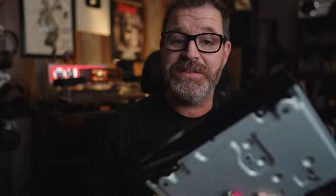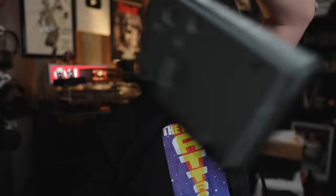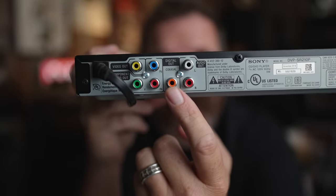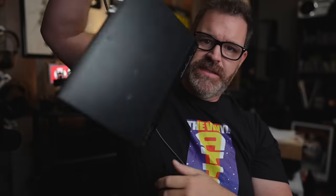They still sell this same model. When I bought it I got an open box for about $15. However, if you are buying a high-quality item like this Sony DVD player, look for something like this digital output right here. With a digital output you can bypass the internal DAC on this high-quality Sony DVD player. For $35, or $9 if you're thrifting, you can be up and running with CDs in no time.